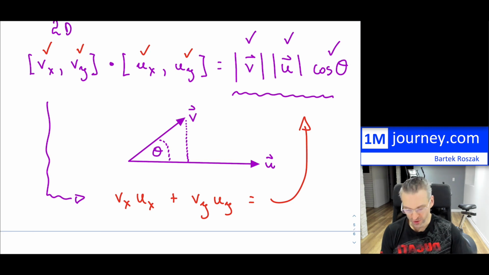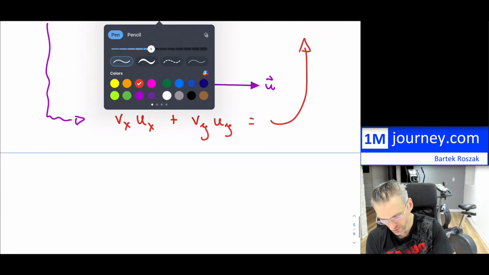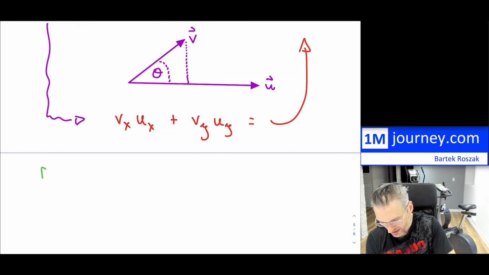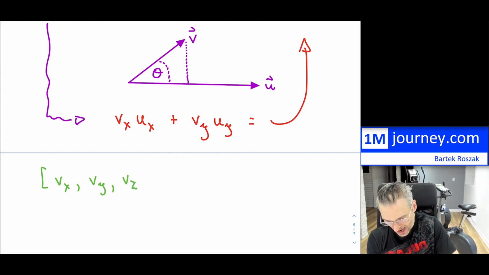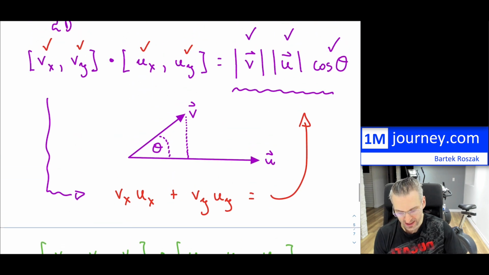But what it will show you is that if you do take 2 vectors, so now I'm going to write these out in 3 dimensions. So if you have, for example, Vx, this is Vy, and now we are adding a 3rd component, and now you're trying to dot it with another vector. So ux, let's say uy, and then uz, it still is equal to this right here. So that is the same.